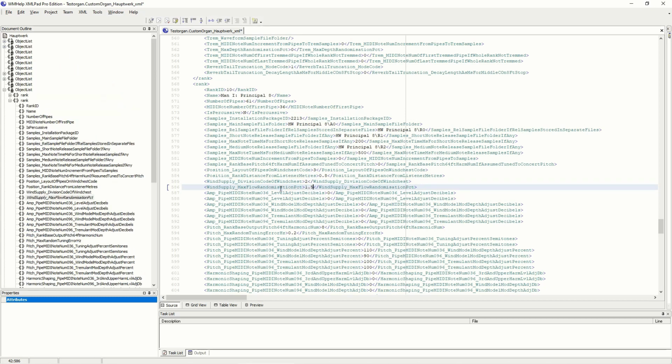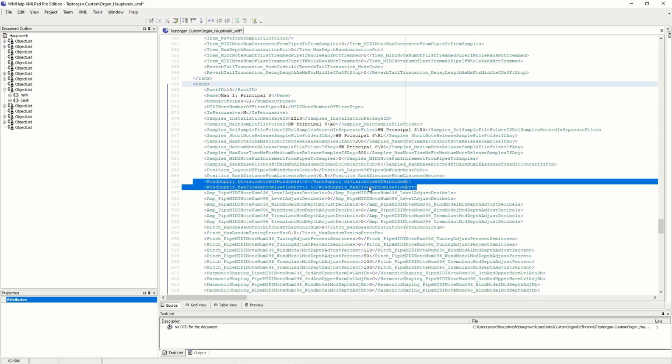The maximum flow randomization, I will set it at the CODM default value of 1.5 for now and come back to it later when covering the wind model. These 2 settings will of course have no effect when the wind model is disabled. If you decide to disable the wind model in the division table, these 2 parameters should be kept blank.